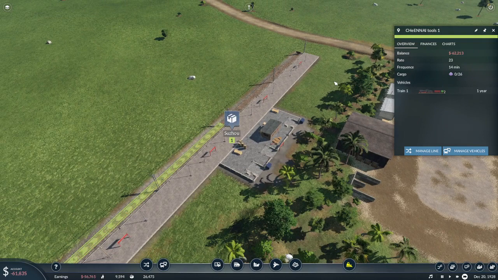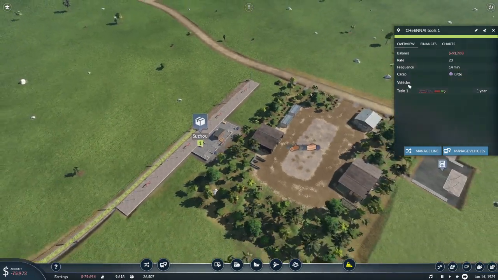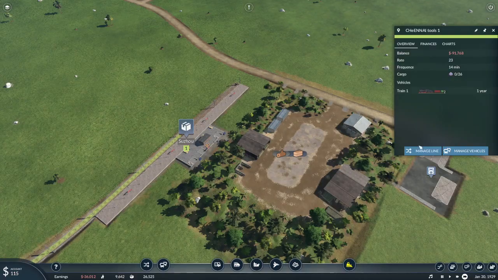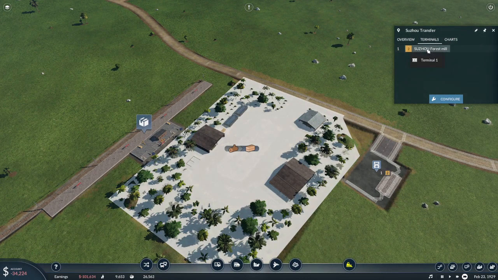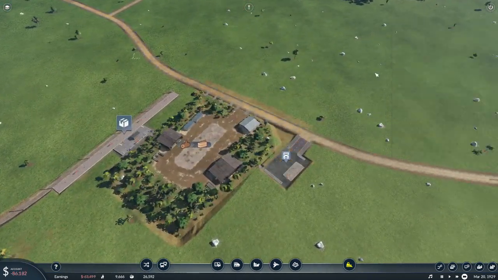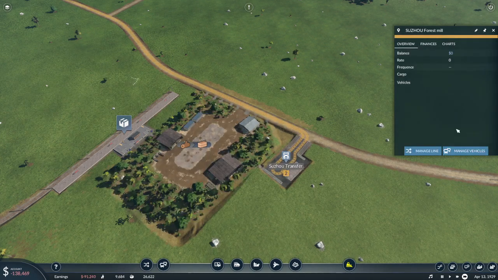Okay, it's gonna have... Wait a minute, did I...? Why is it putting plastic on this thing? Maybe once it gets... Overview. So yeah, no, it only talks about plastic, which it's not plastic. It will probably... no, okay. So Sochi Forest Mill.